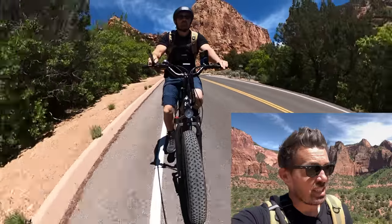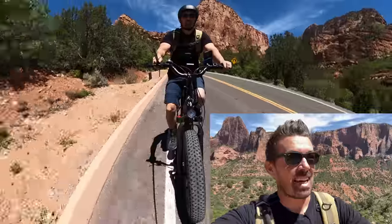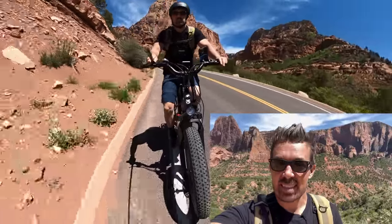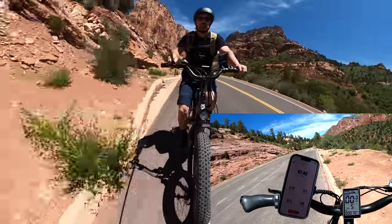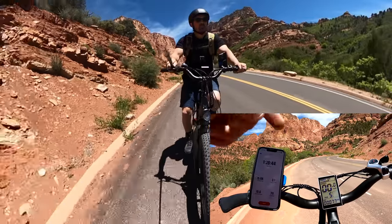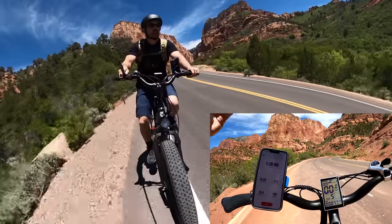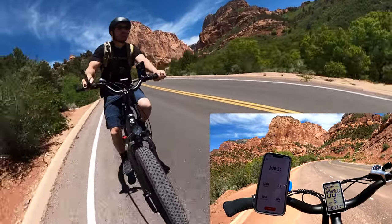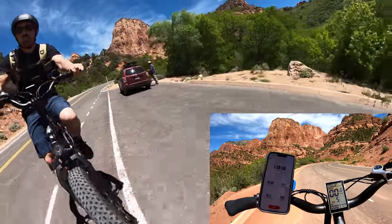Welcome to the second range test. For this test I'm going to ride the bike hard, full out. I picked an area with a lot more elevation gain, charged up the bike, and started my tracking app. After losing 25% battery I've hit 8.20 miles with a lot of climbing. Down to around 50% battery left and I've gone 15.64 miles — this is my second time coming up the canyon. It's a little bit slower but there's plenty of battery left and a pretty good range so far.